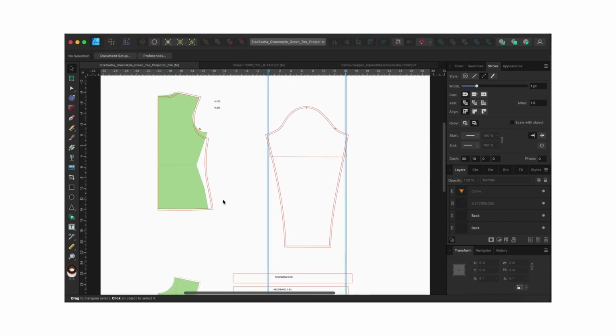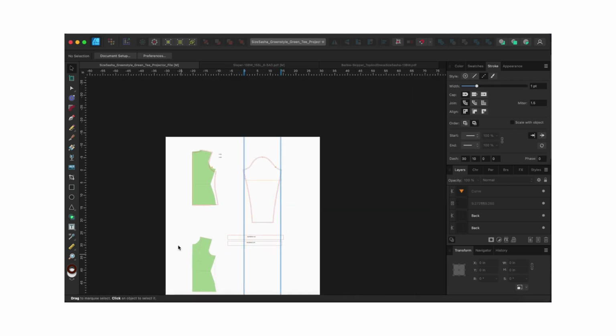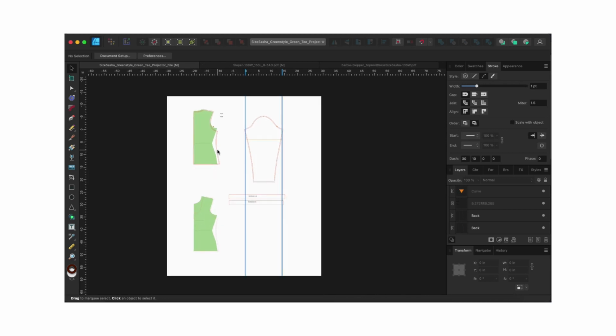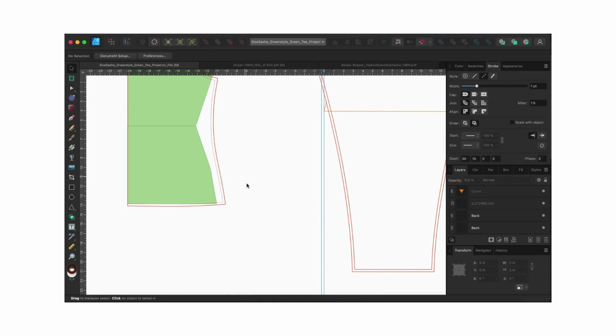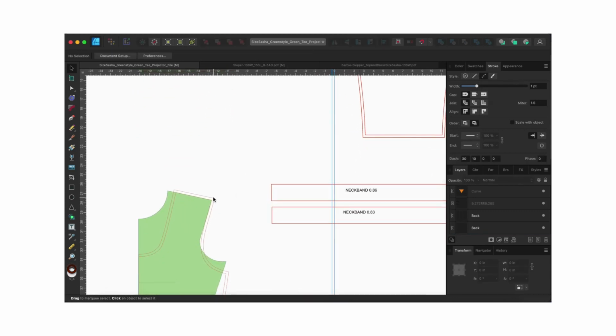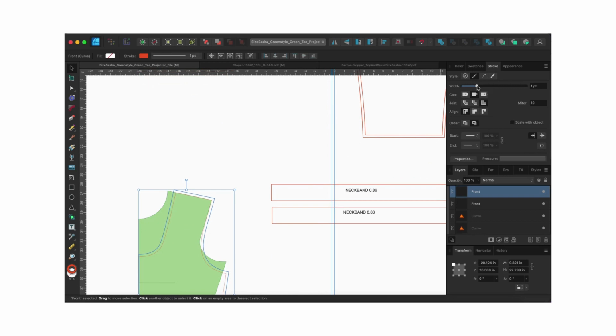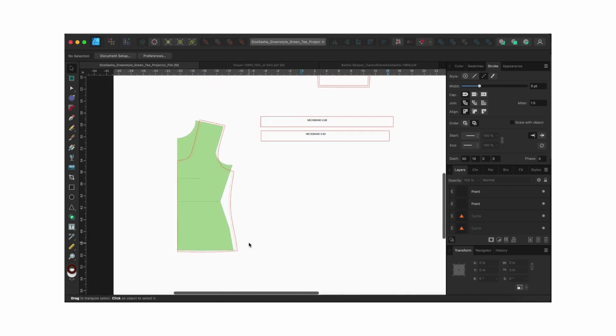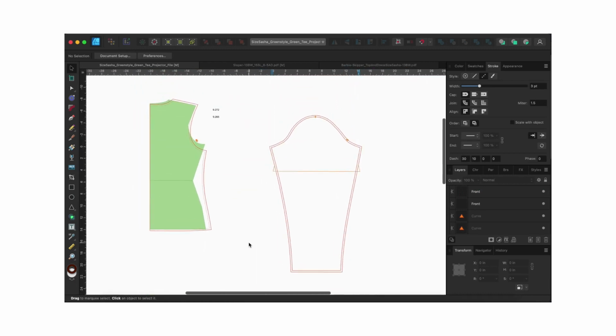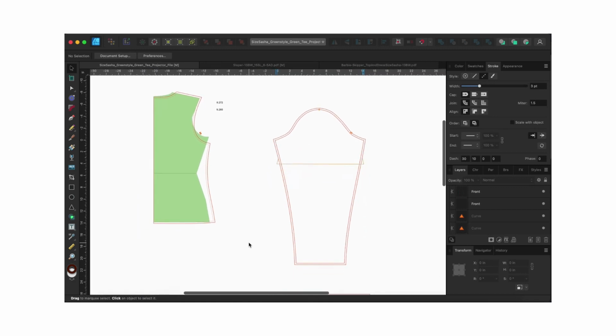Okay, so aside from moving my patterns around and making the document prettier, maybe changing the line weight to have my seam line different from my cut line, this is ready to go. So next step is to sew it up and show you what it looks like. I will have some pictures of that at the end.